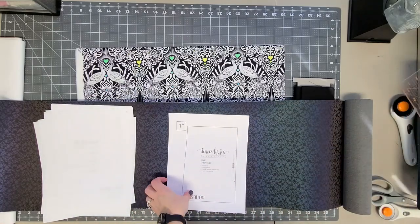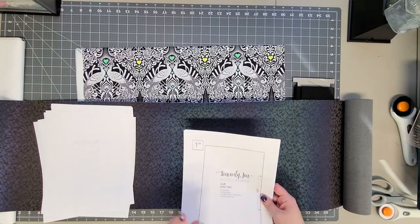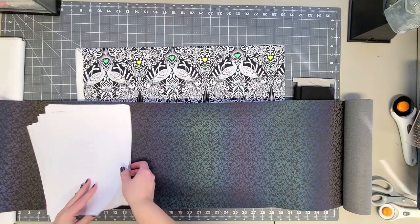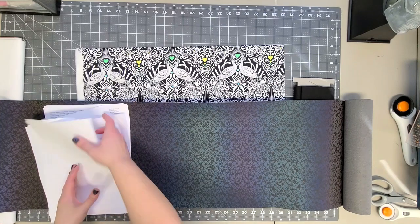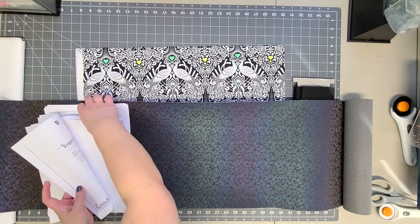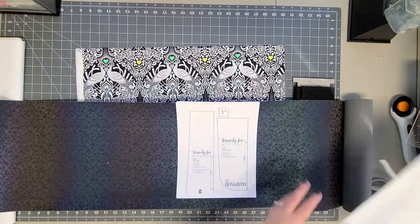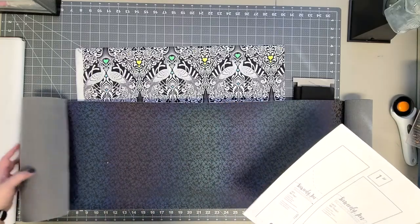All right, these are my small pieces. I'm going to set those aside for now because we are going to make a large bag today. I think I might do a second video for the small bag as well. So I have all my materials picked out.